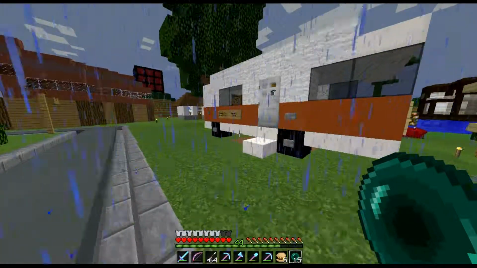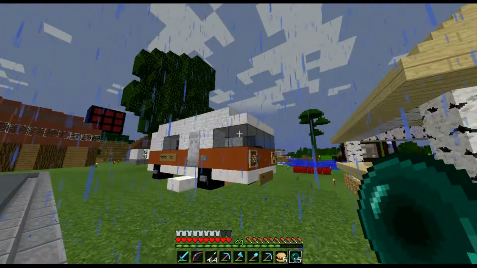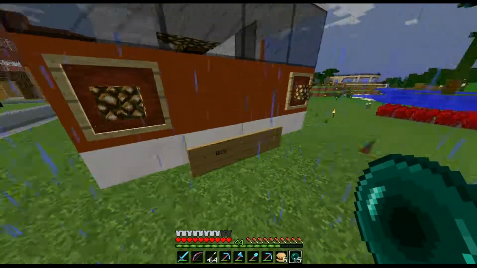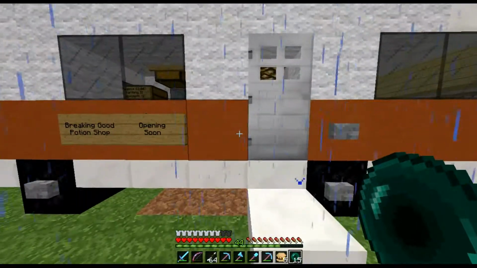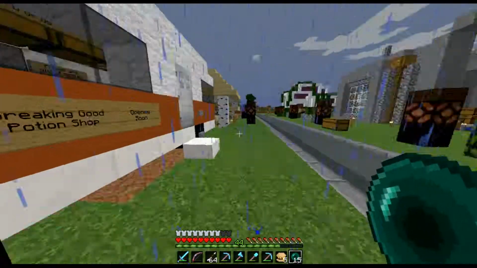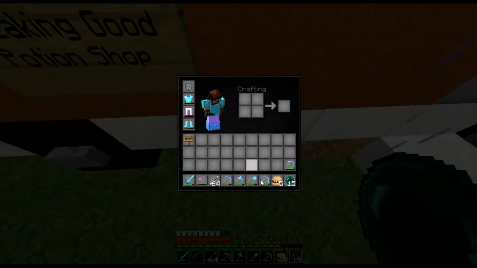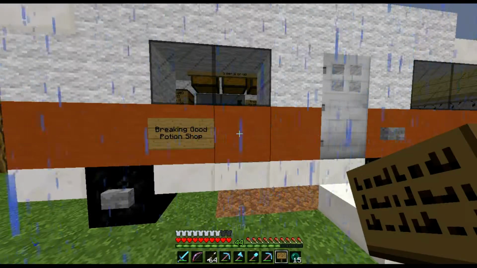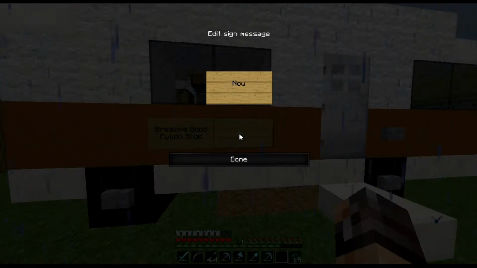Oh well, I missed most of the rain. There was a big thunderstorm earlier, so just normal rain is quite good really. So there you go. This one is Wild 2. Wild 1 is actually over at the Meth Lab, so that's where that one is, and I should change this to say now open, shouldn't I? It's not opening soon. It is now open. So Breaking Good Potion Shop now open.